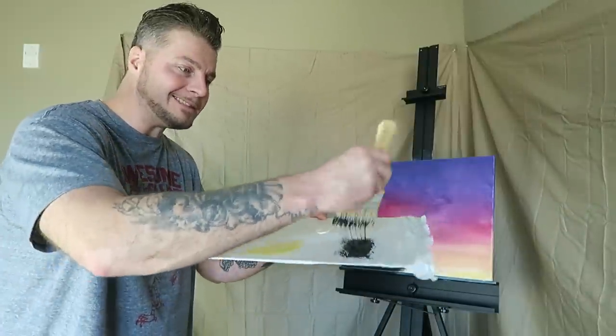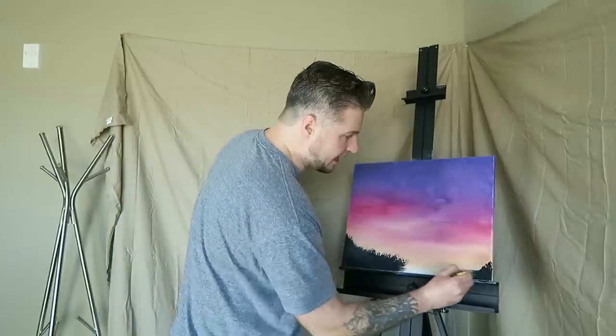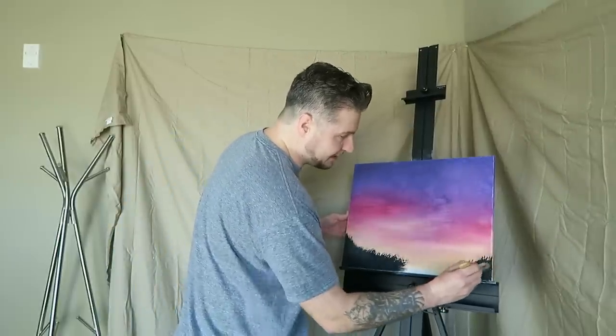Grabbing some more black paint. Let's start working this side. Oh yeah, let's throw that black paint on up in there.